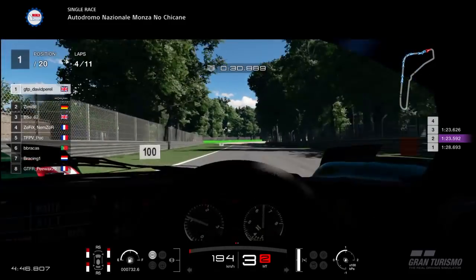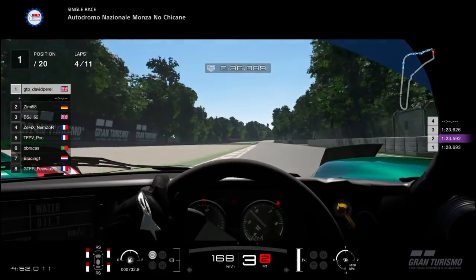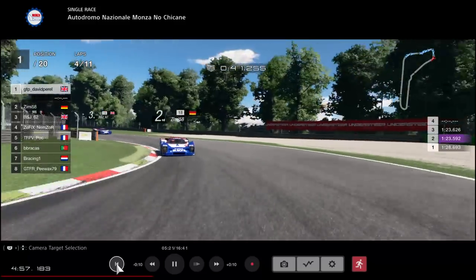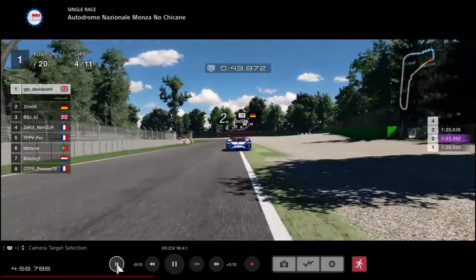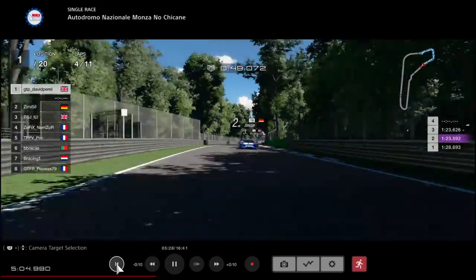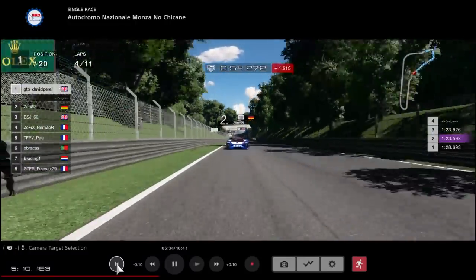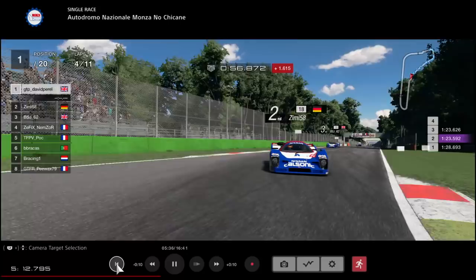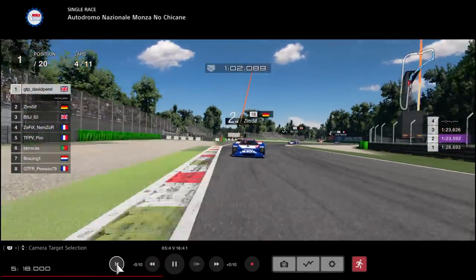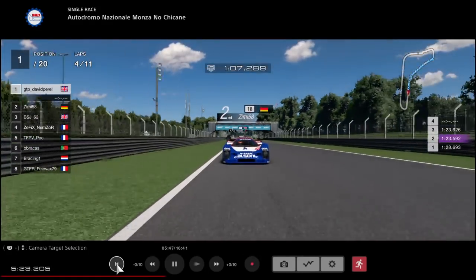I misjudged my braking. I braked on the new tire line as opposed to the used tire marker. Cost me a lot of speed, and now P2 is right behind me, as you can see here. So we're exiting Lesmo 2. He's now firmly in my slipstream, and I can pretty much assume that he's going to overtake me on lap 5. But I'm not panicking because I did anticipate this, and I just figured to myself, okay, he can lead for 1 lap, we're going to pit anyway, and from after the pit stop I'm going to have to attack. So I'm not going to defend a lot here. I won't make it too easy, but not too hard either.